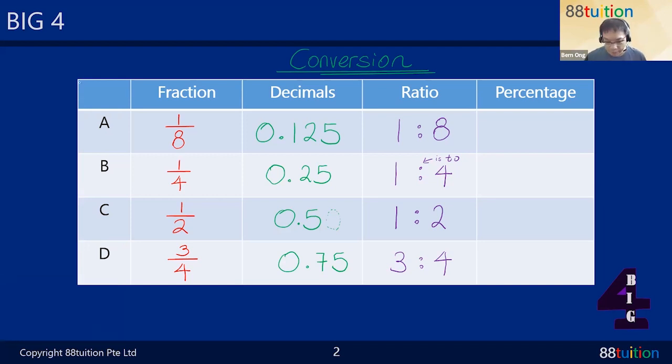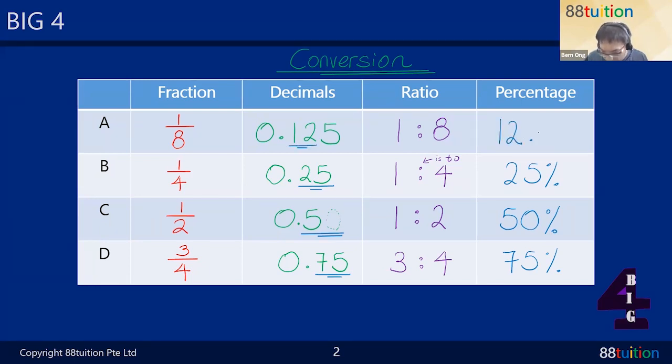So for percentage, 0.5 is actually you take the 2 decimals at the back down here. Can you see that? So it's just 50%. Simple as that. How about this one? You just take the 2 behind, which is 75%. And how about this one? You take the 2 decimals at the back, which is 25%. So simple. And how about the 0.125? You take the 2 decimals down here. So it's 12.5%. Yes, very good.